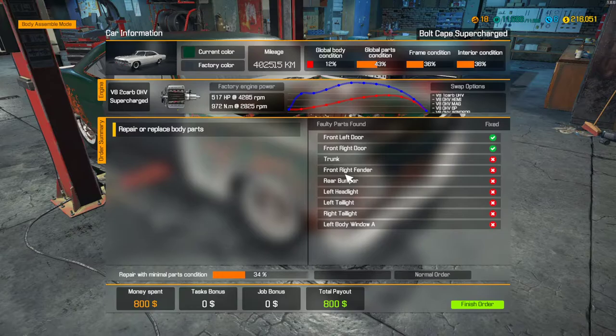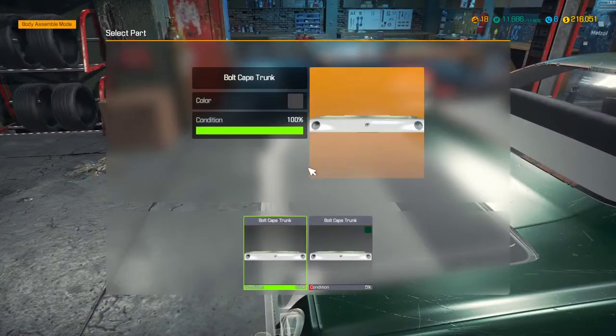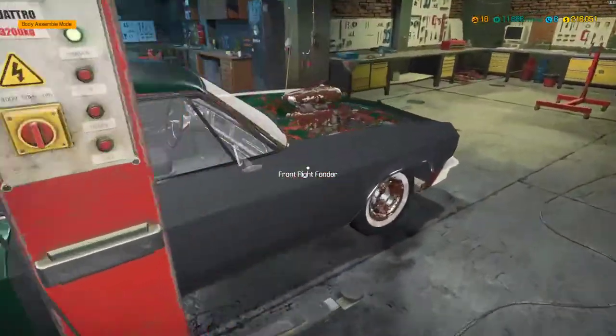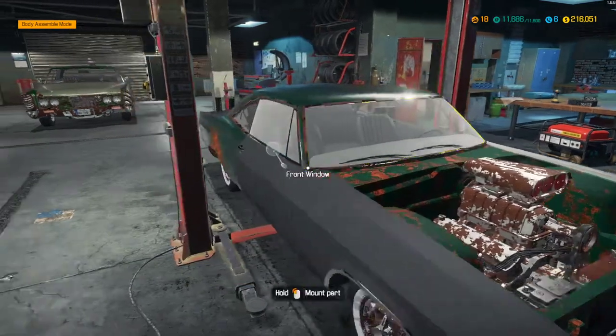What else? Trunk, front right fender. This is the one. A trunk, it should be a new one. Yes, there is no thinking about that. Let's see. Front rear bumper and left headlight.